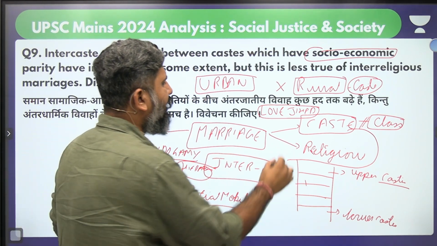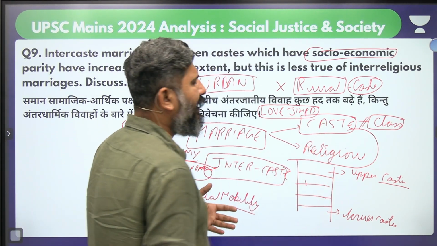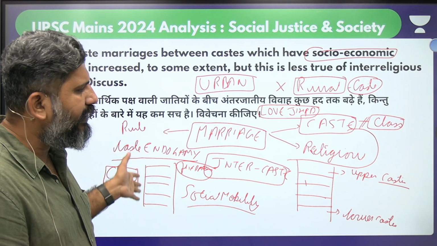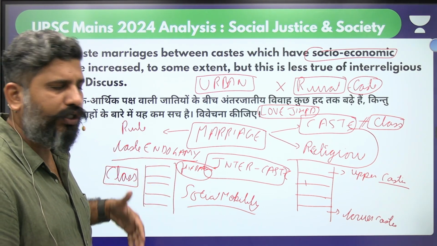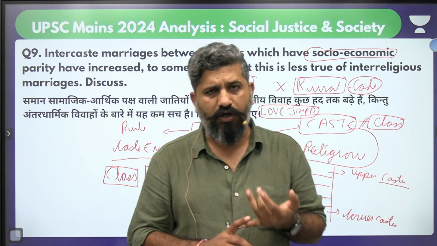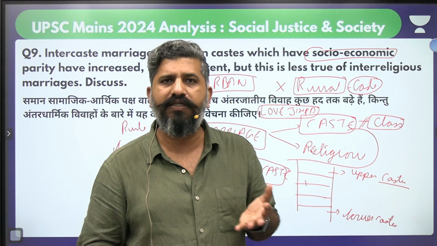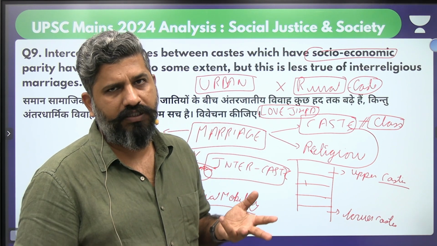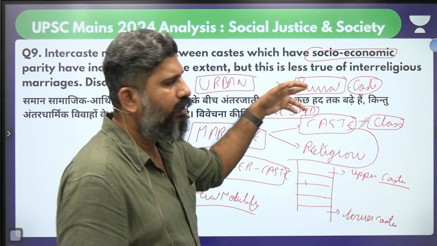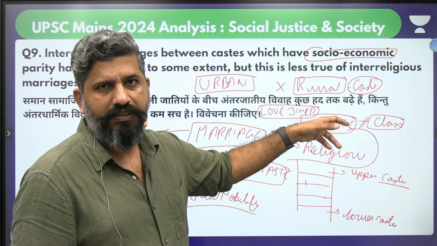So you needed to analyze it from this perspective, where you needed to highlight that caste endogamy is the one which has been governing the idea of marriage in India. However, with changing socio-economic circumstances, the changes that are coming up in the Indian society because of economic development, westernization, modernization, and globalization, we are witnessing changes. These changes are more visible in the urban areas, less visible in the rural areas, right?